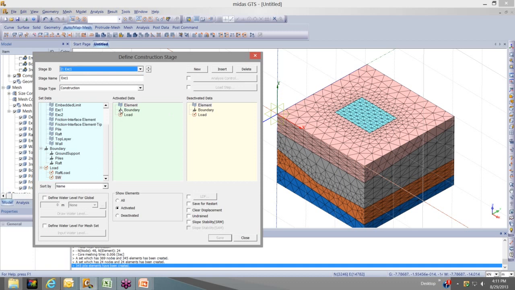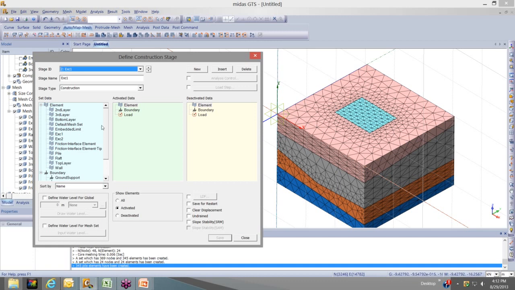So as you can see in this second stage, everything is still activated. In other words, a common error that a lot of engineers who are new to the program make is they think that they have to specify what's activated for each and every construction stage. But since this is construction stage 2, the program recognizes what's already been activated. So you don't have to reactivate the second layer, the third layer, etc. As you can see, just in your work window here, everything is already present.